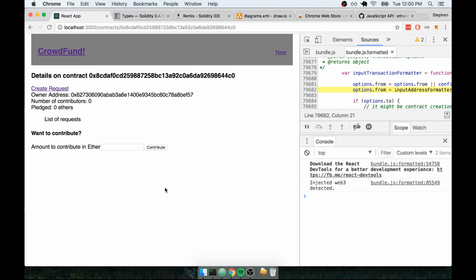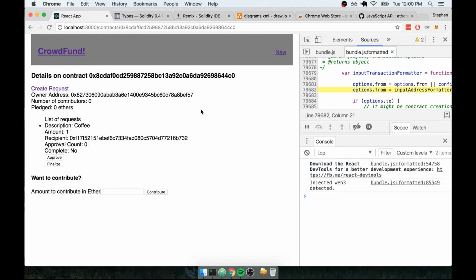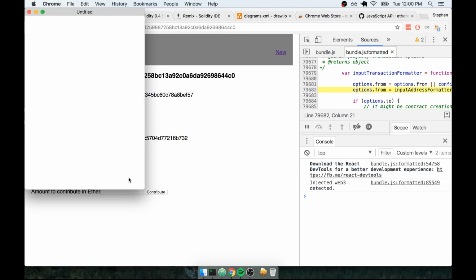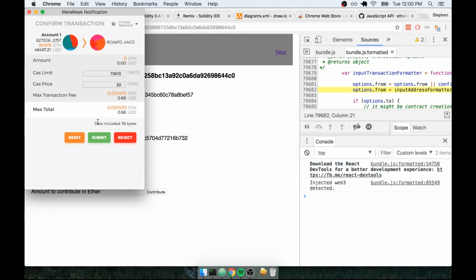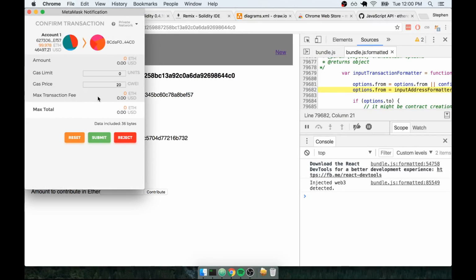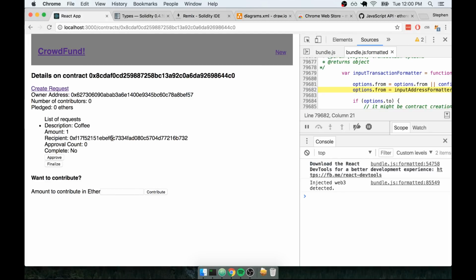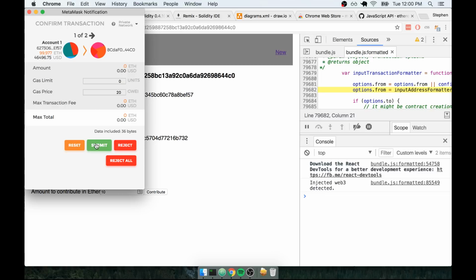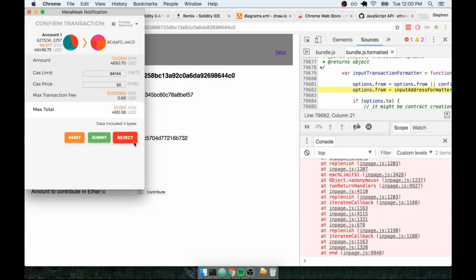All right. If you recall, the reason I reset MetaMask and did all this was because Approve and Finalize were really not working appropriately. Now if I start to go through the flow with everything restarted, you're going to notice, wait a minute, Finalize is still not behaving the way we expect. So there's still something a little weird here that needs a bit of debugging. You'll notice that we have 2 pending transactions now, so let's reject both of them.